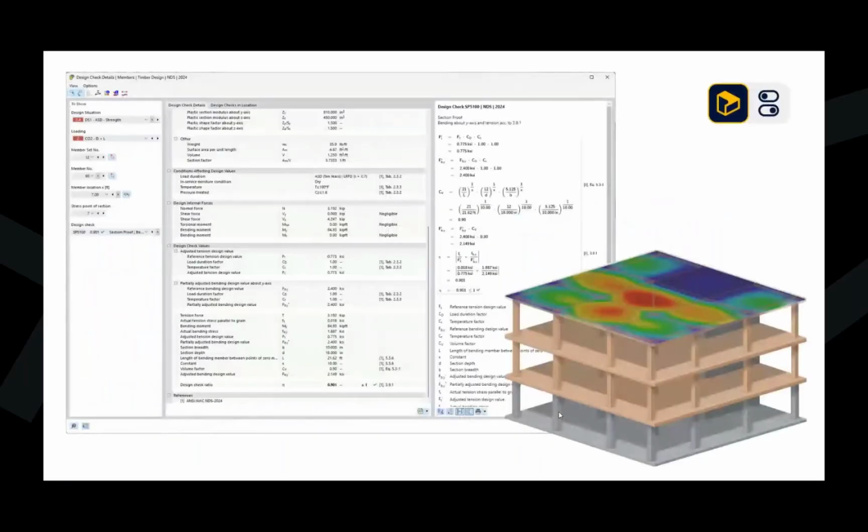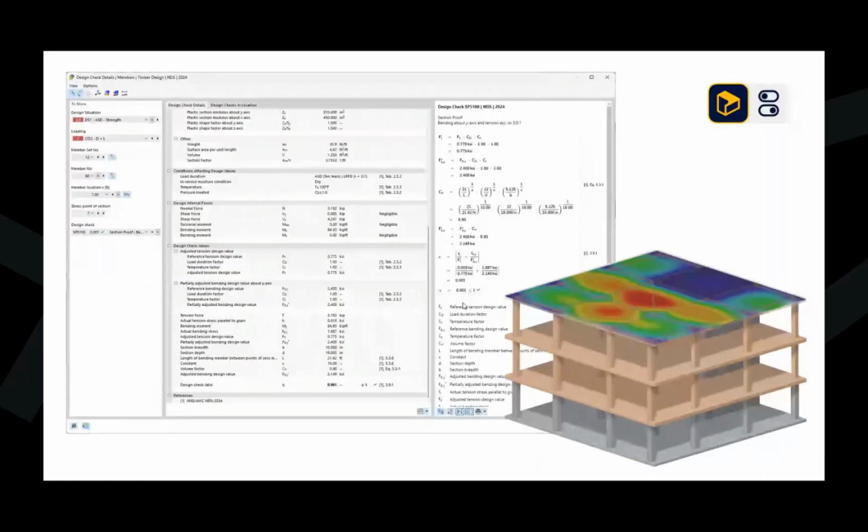I'll jump to this next slide quickly to show you an example of the output. In all of our design add-ons, whether it's concrete, steel, timber, aluminum, whatever it may be, we get the design checks on both members and surfaces. With these design checks, we can pull open what we call the design check details, where you can see the formulas, the code references, and the variables listed line by line, and ultimately how we have calculated this design ratio. So again, we're trying to be transparent with that information, which is available within all of these design add-ons.